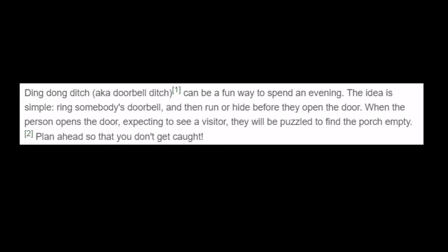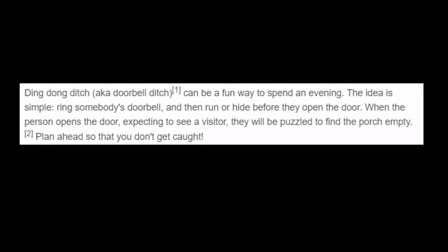which I've never heard in my life. For the pros. Yeah, in ancient Greek, it was called the Doorbell Ditch. It can be a fun way to spend an evening. The idea is simple. Ring somebody's doorbell and then run around before they open the door.